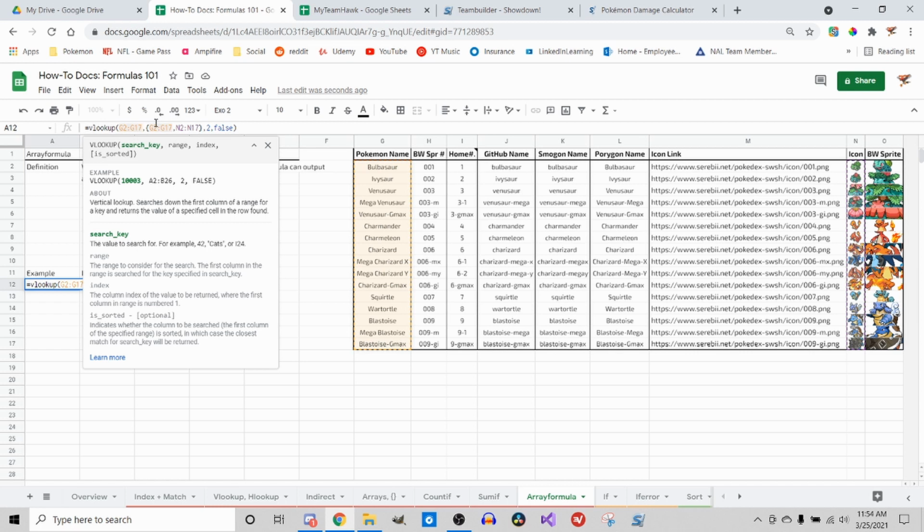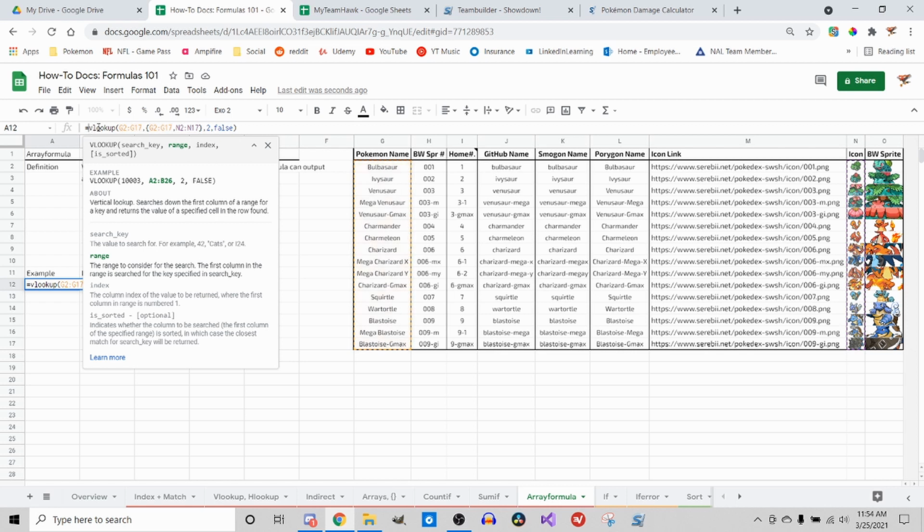This is by far my favorite, just for speed, efficiency, and maintainability. I only have to maintain one formula for all of these. So our search key is what the Arrayformula will be using. It's the reference that it's looking for. It's the piece of data that changes throughout this. Everything else stays the same.